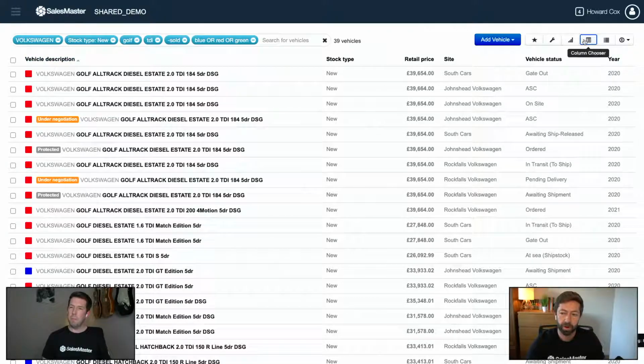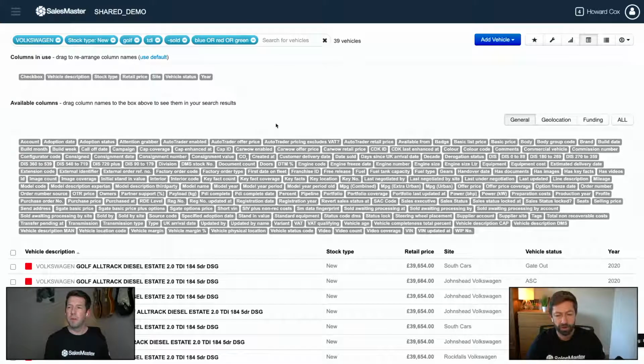Okay, but what I'm going to do is choose some headers that are relevant, that I do want to see. You can see there's quite a few in this demo environment. They do run alphabetically. So if you were looking for a certain header, so let's say days in stock or DIS, if you run alphabetically, you can find days in stock.